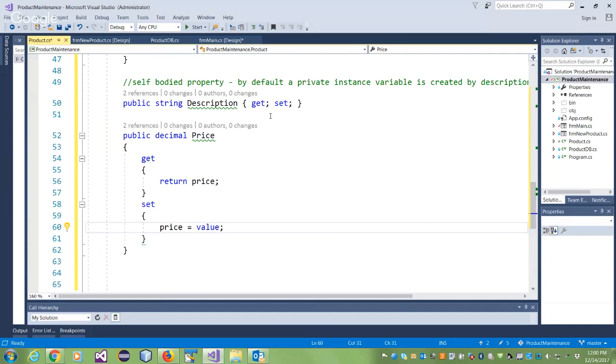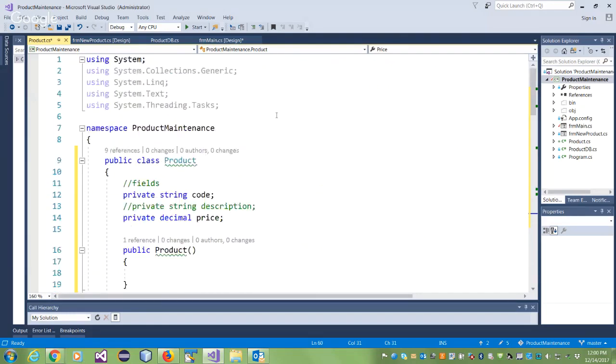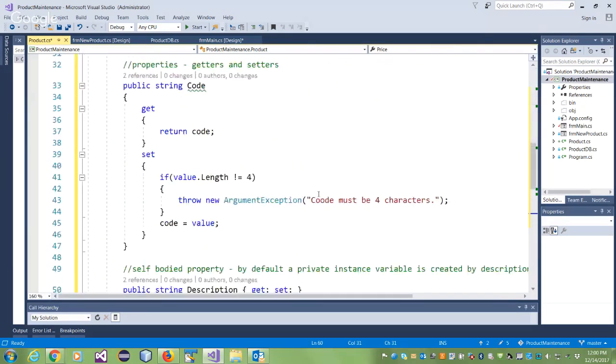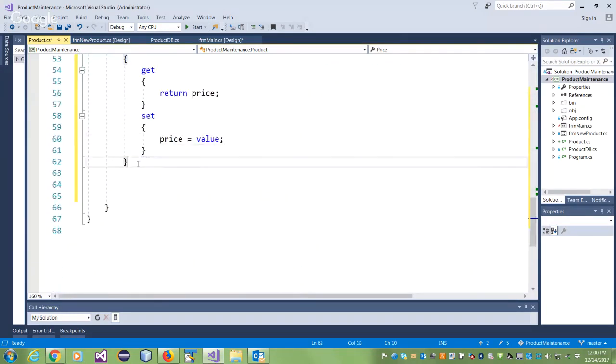But this has a few options for sure. You can make the set private. You can initialize a value. So as I said, everything has to be now done through the property. You can't use the variable private description at all in your code. Not even in your code. Everything has to be done through this. Okay. But the advantage is now you don't have to declare it here. So it's up to you. Programmers have different ways of doing things.